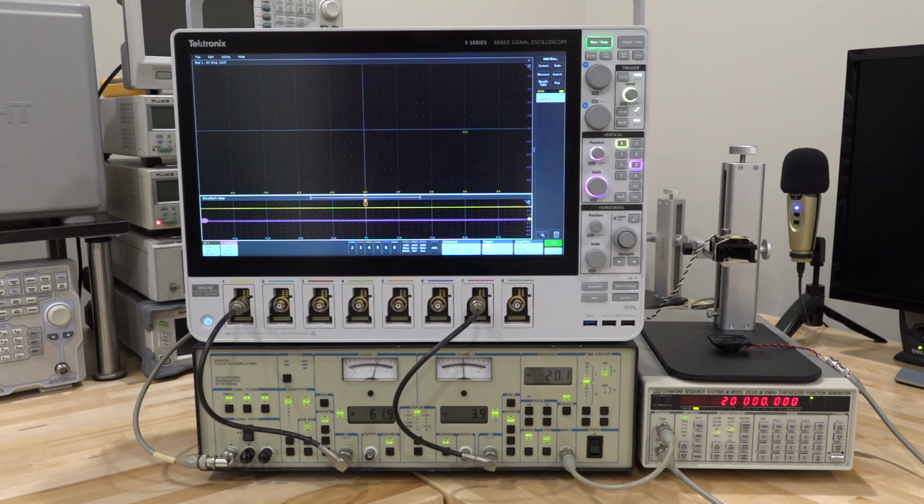Second thing is that I'm using the Stanford Research Model DS345, which I repaired in one of the previous videos, as my reference synthesizer. I'm taking the sync output and connecting it to the input of the lock-in amplifier. Right now I'm set to 20 kilohertz, and you can see on this display that the lock-in amplifier is locked to my Stanford Research synthesizer and is detecting the correct frequency coming in. So everything is nice, everything is locked together.